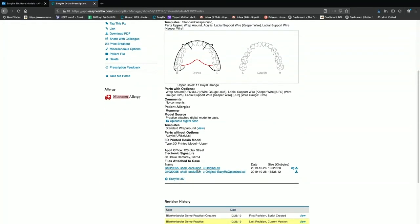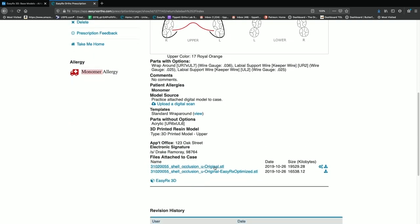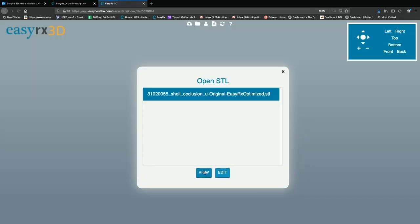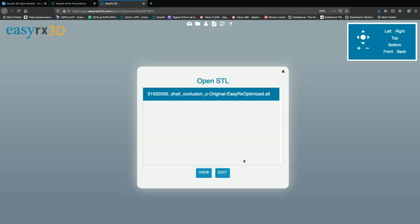So then I made this file in my fake doctor's account. Let me see if I can get this bigger. And so there's my original upload. I pulled this STL file from some other patient. And then the EasyRx has already optimized it, so I can click here. It opened up a new tab up here, so I can always go back to the file there. I'm in a new tab, still in a web browser.